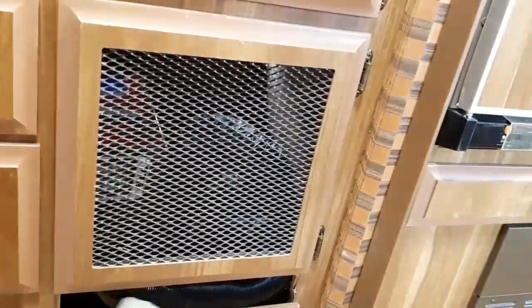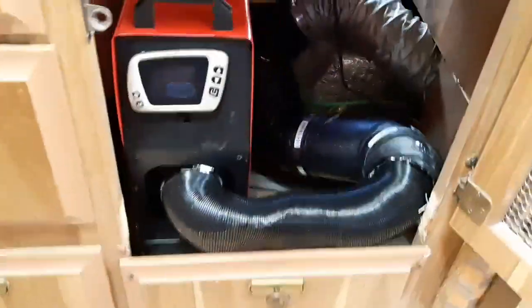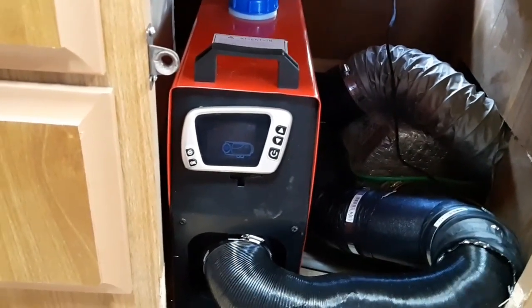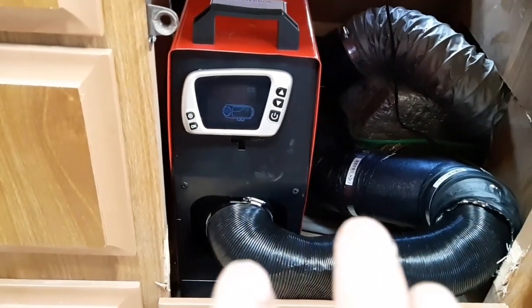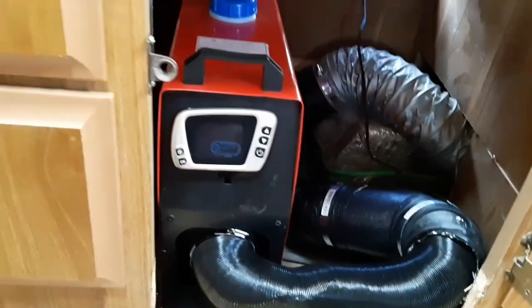The furnace — this had an old gas furnace and I absolutely hated it. The only bit that looks a little hacky is right there, because I took out the old gas furnace and replaced it with one of these cheap chinesium diesel heaters. I've used it a couple of times in here at night just to try it out and absolutely love it — this thing is incredible. This will be covered in another video as a review.